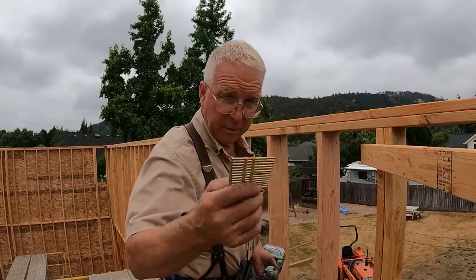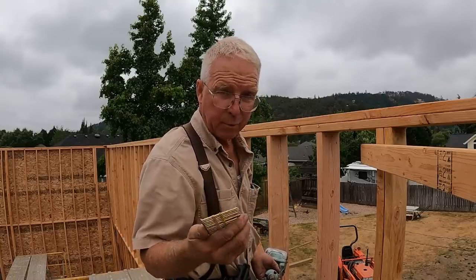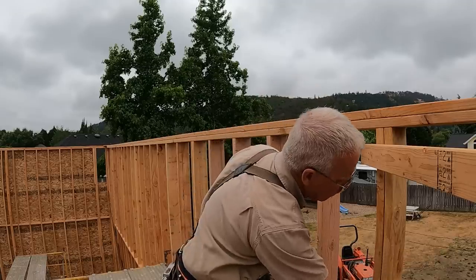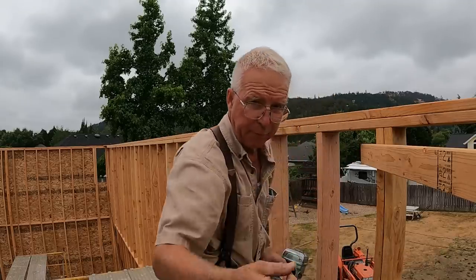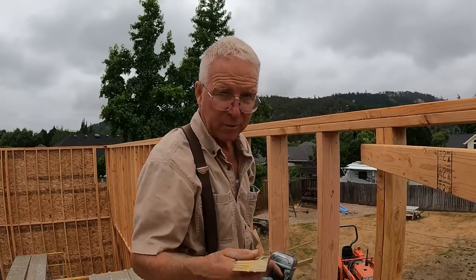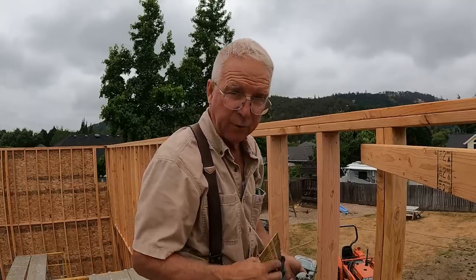So these are 3-inch nails. 16 pennies are often 3 1/4. That means a quarter of an inch sticks out the back side of your through nails, which will tear your fingertip open. So 3-inch meets code, 3-inch saves your hands. Use 3-inch if you can.